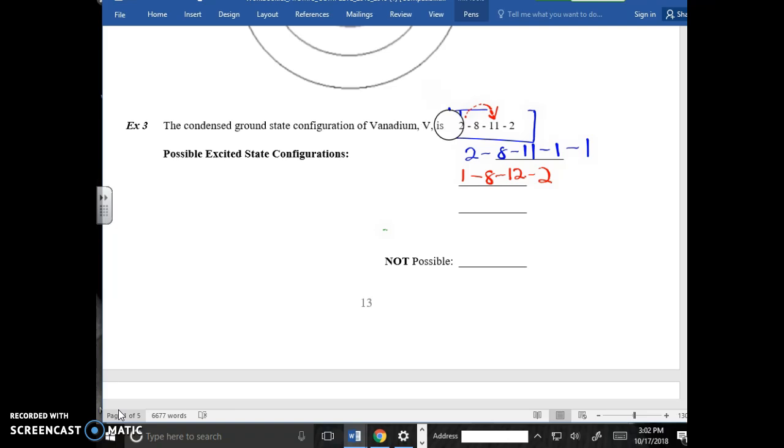That's great. What else could I do? Well, how about in this one, I will give enough energy for one of these to get boosted up to the fourth energy level. So the 2 remains 2, the 8 remains 8. One of these electrons got boosted up, so this became 10. And this got one of the electrons from the third energy level, so 3. But be careful, what's not possible? Again, if I try to do this, if I try to boost one of these electrons to the second energy level, 1, 9, 11, 2. Guys, that is not possible.